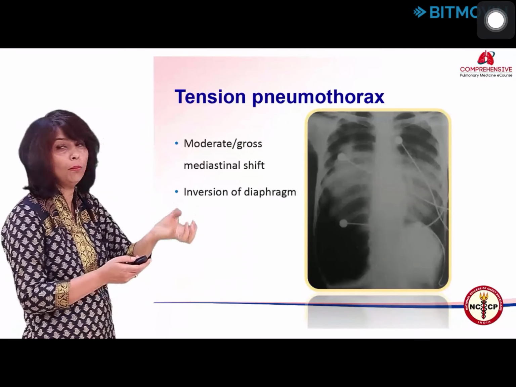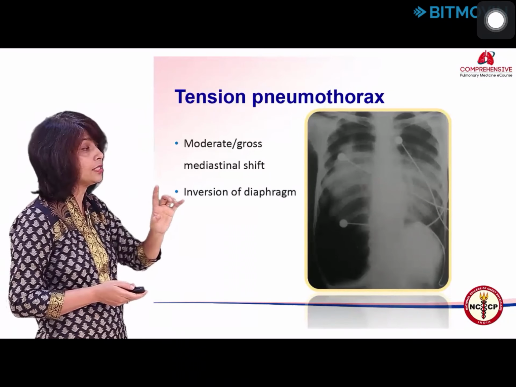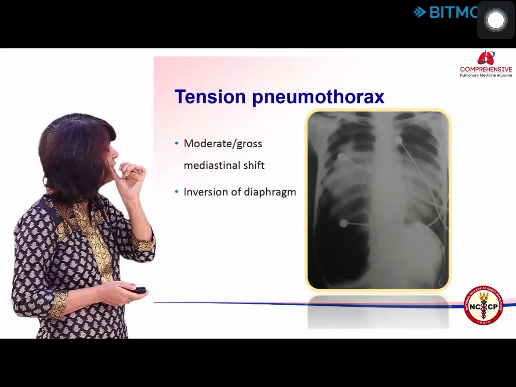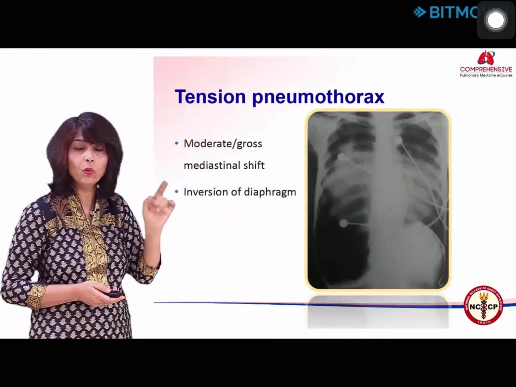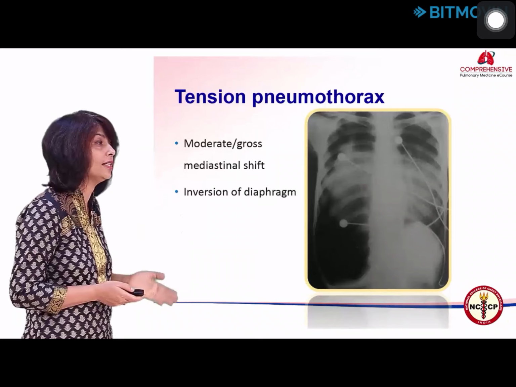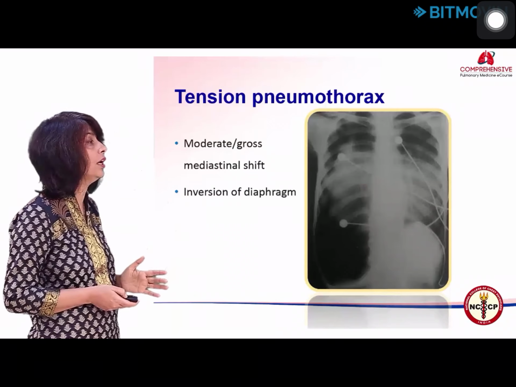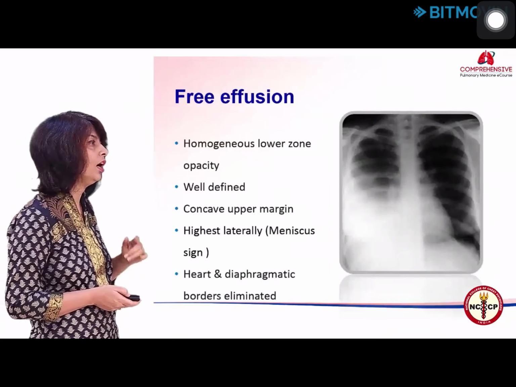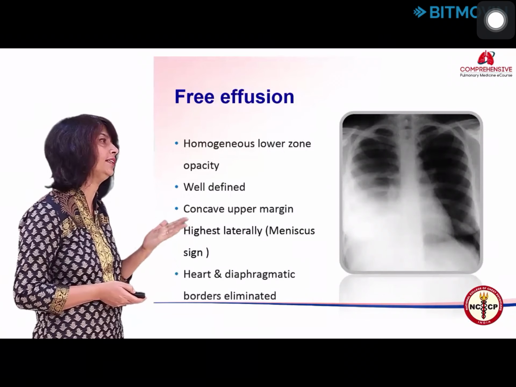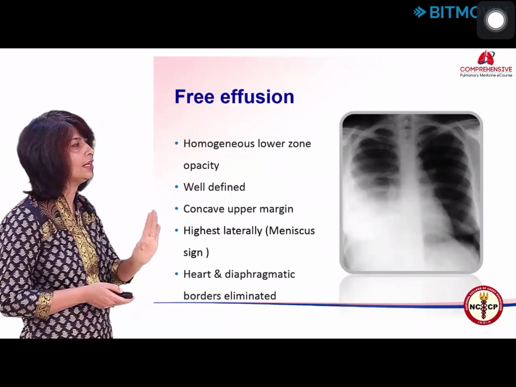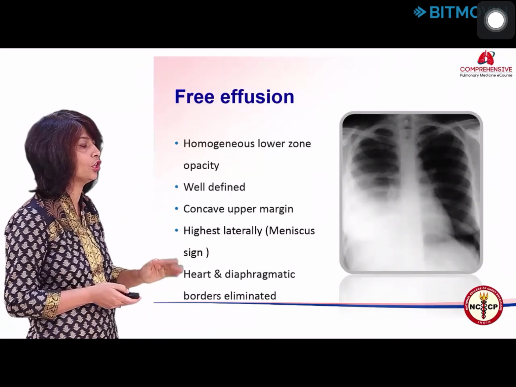Should I go from abdomen and pull it down? So for us it's a big challenge. We have to tell very clearly whether it's an inverted diaphragm or whether it's a lesion which is going through and through. After pneumothorax, the commonest is the pleural effusion, the classical free pleural effusion.